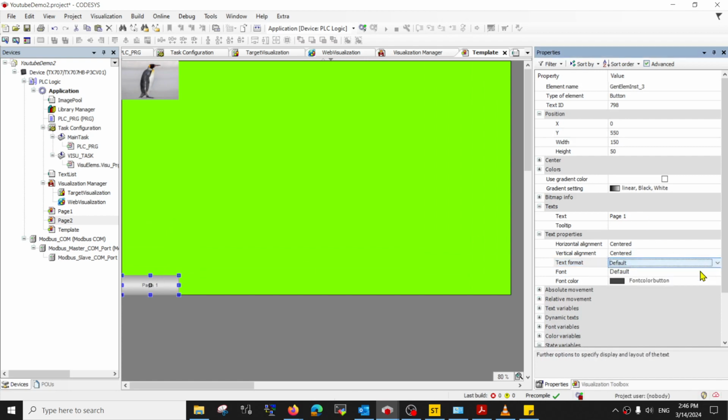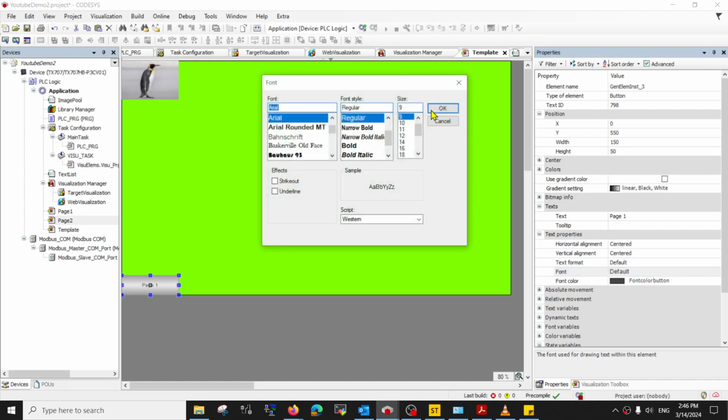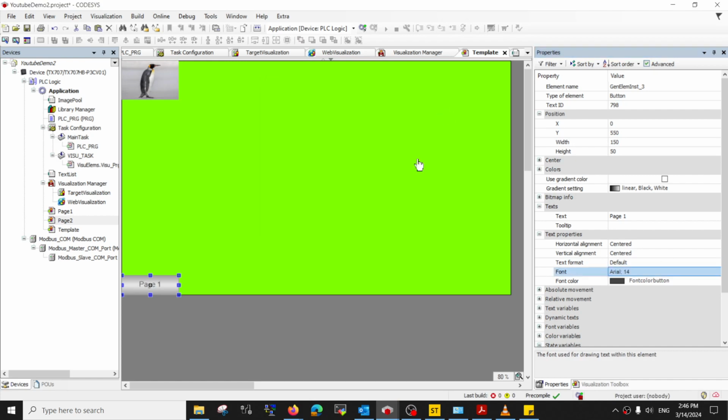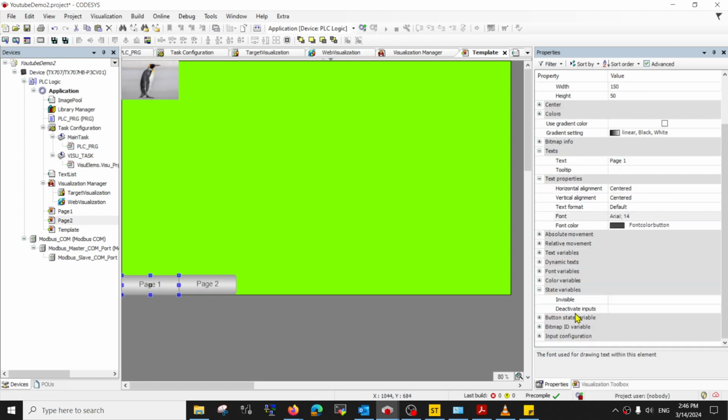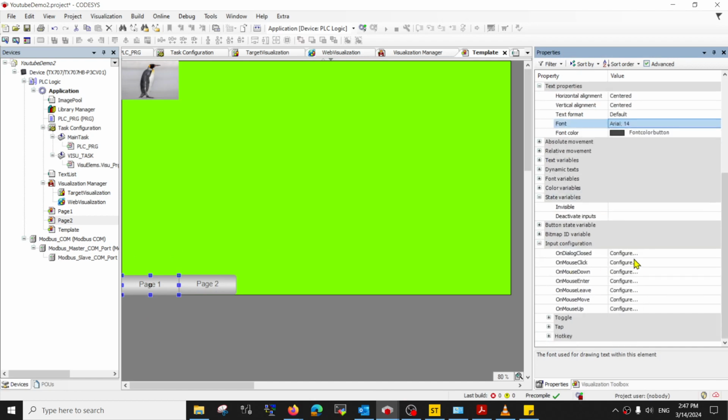Of course, I can come here and change the font bigger. And let me create a new tab, page 2.